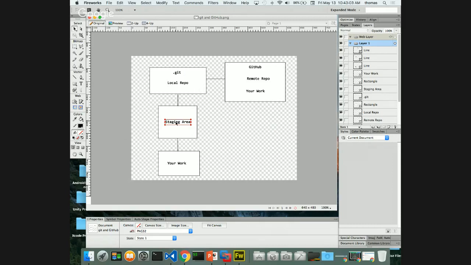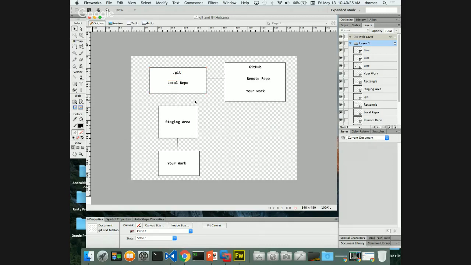And sometimes you may not want to send everything to the staging area, especially if you have some kind of proprietary pictures you don't want to include for whatever reason. Maybe it's a configuration file or a control file that you don't really care to share, whatever. So you put it to the staging area. After you get the staging area, you want to add it to your local repo, and to get it there, you need to make it a commit.